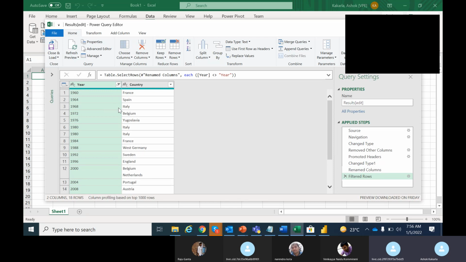What you have done is, first, you promoted the header name. Second, you removed the unnecessary data and made the data meaningful. As soon as you perform all the operations, let's go to close and apply.